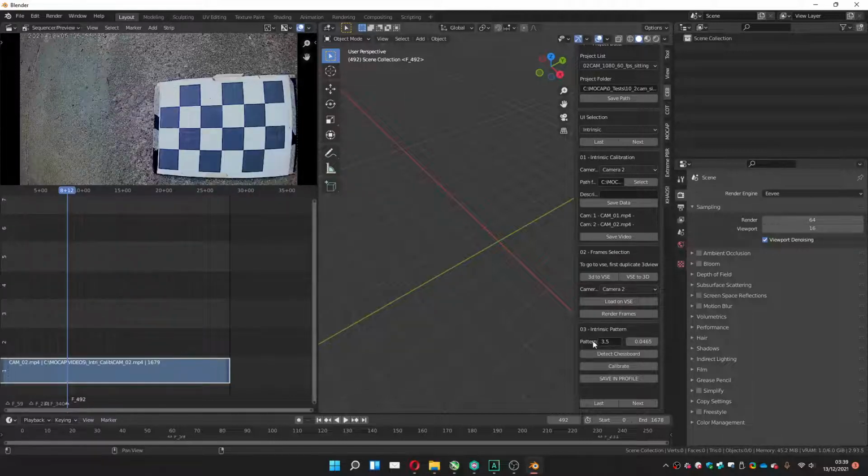And let me see. Here you have to choose the particularity of the chessboard. In this case, my chessboard is 3 by 5. There are points of intersection. You can see here 1, 2, 3 points. 1, 2, 3, 4, 5 points. So we have to put that pattern here, and this is the size in meters of the square. You gotta measure it and put the size here. Now we're gonna press detect chessboard.